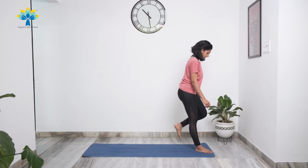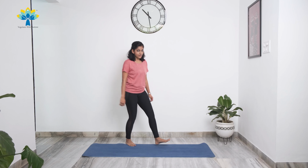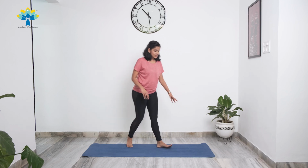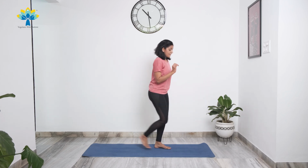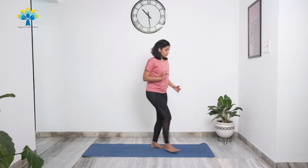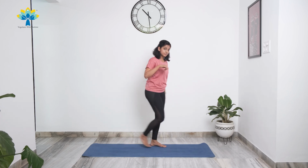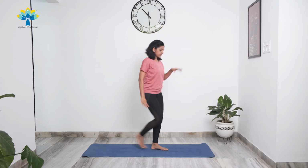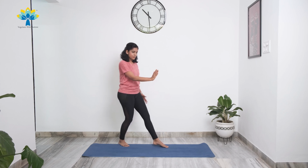Do it with me. Forward, step, back, step, forward, step, back, step. This, I think, is the only super complicated step in this whole sequence. So pay attention and try and do it with me. Yeah, let's try again. So we go forward, step, back, step, forward, step, back. Now, when you get your forward leg in the front, your opposite hand should come forward. And when it goes back, the same hand comes forward. Yeah, so with my right leg, my left hand will come forward. With my left leg forward, my right hand comes forward, just like how we walk.